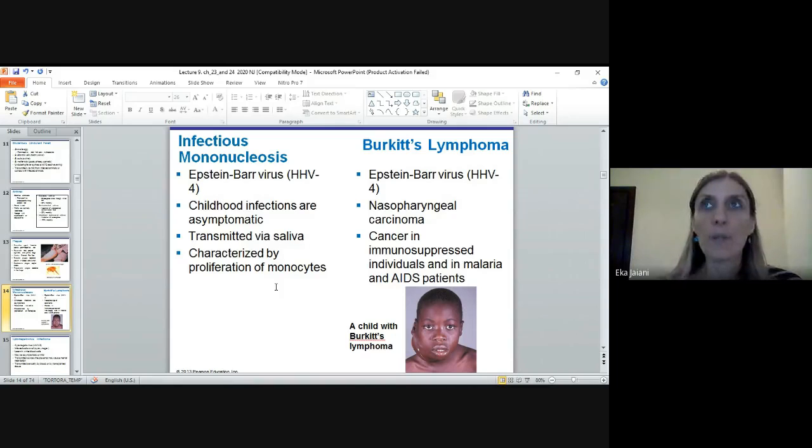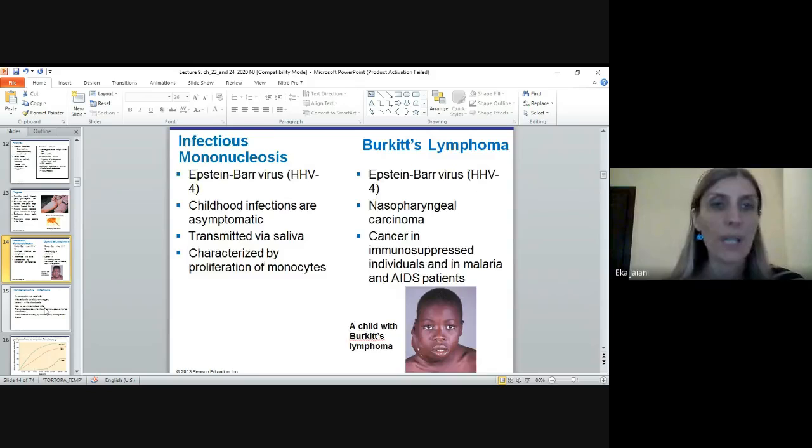Epstein-Barr virus infection is very, very common. Up to 80% of the population or higher can be infected. And in fact, Epstein-Barr virus can also cause cancers. One example is Burkitt's lymphoma. It is more common in Africa, in children, in boys, and in the immunosuppressed as well. But Burkitt's lymphoma can be treated successfully with chemotherapy. We don't have any antiviral treatment. We cannot treat the virus specifically.